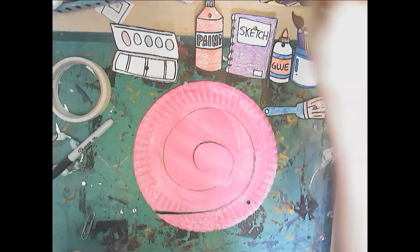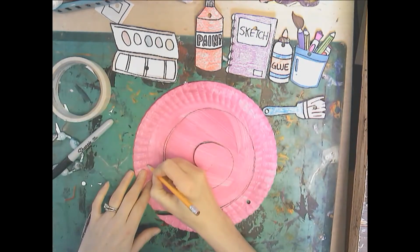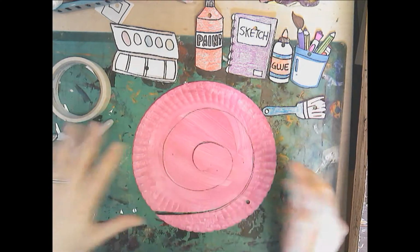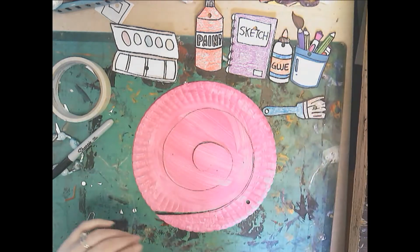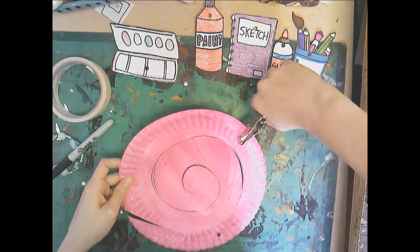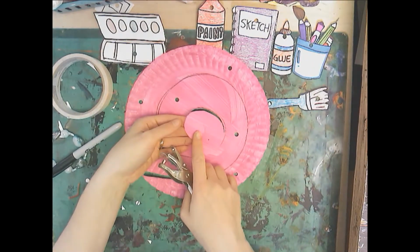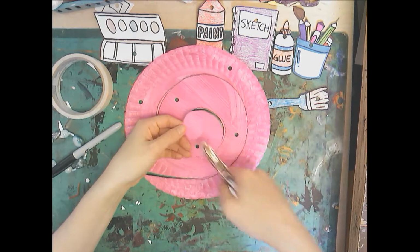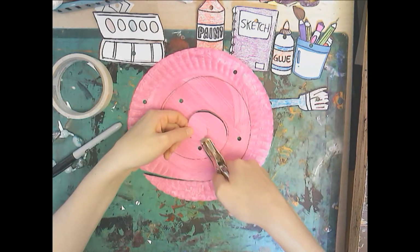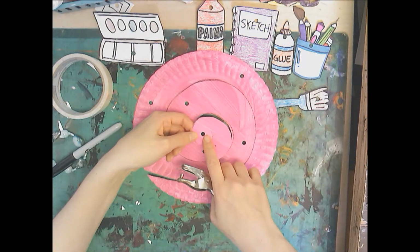And what you might want to do is actually mark them with your pencil. So 1, 2, 3, 4, 5, 6. Just to make sure they're even so you don't punch them all too early and then you have nothing for the middle. Alright, and then here at the tip of your spiral, you want to give one more punch. So these are for the 6 items I made, and you want to give it one more hole punch right in the center here. Right there. And that's how we're going to hang it, okay?